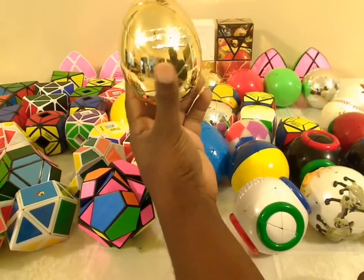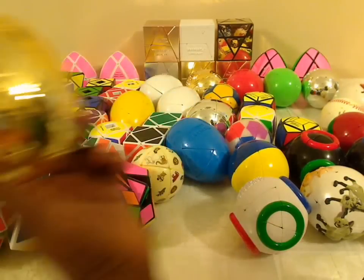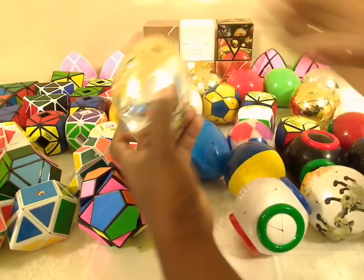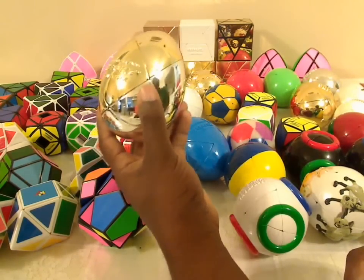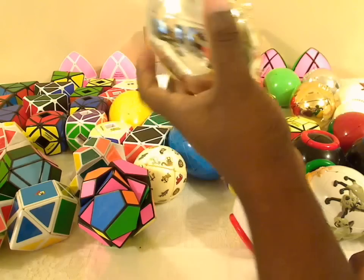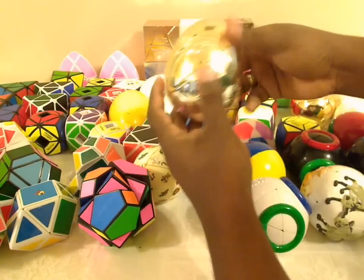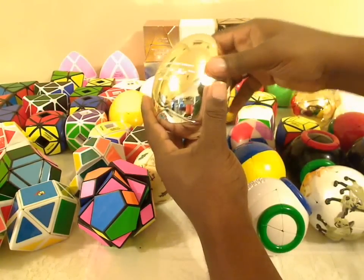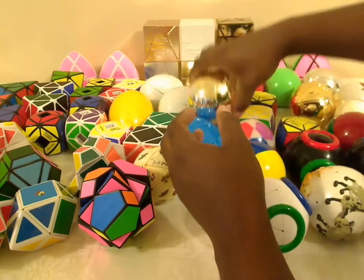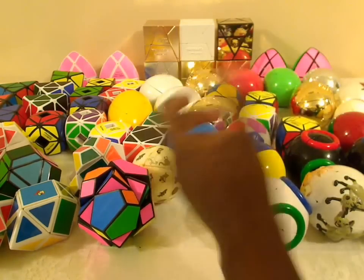There are these eggs right here, also invented by Tony Fisher. These are really shiny. The most special one that I have is this one over here — this is a silver-gold combination on this puzzle. I was going to get a couple more of these, but they sold out so quickly that I wasn't able to. I think this was the first version of this puzzle to sell out, and I think that surprised a lot of people.